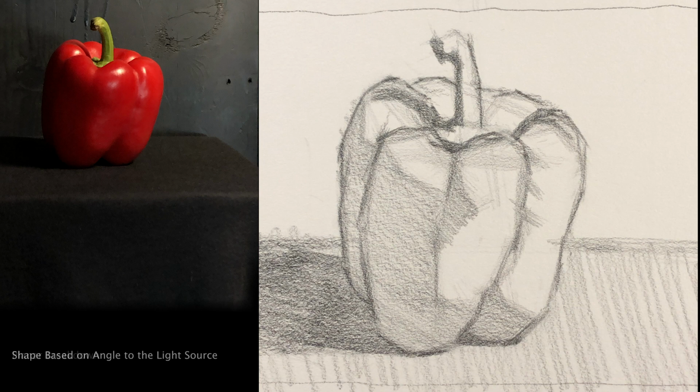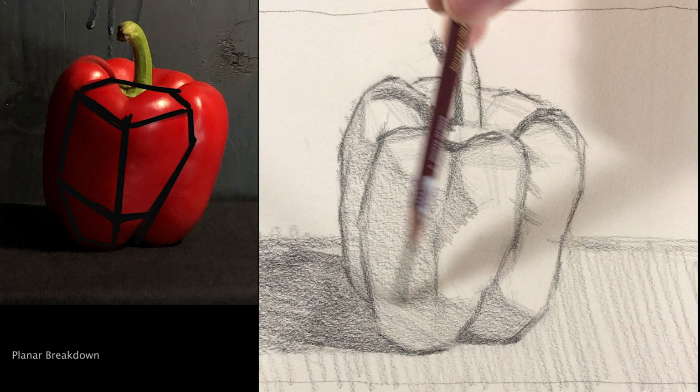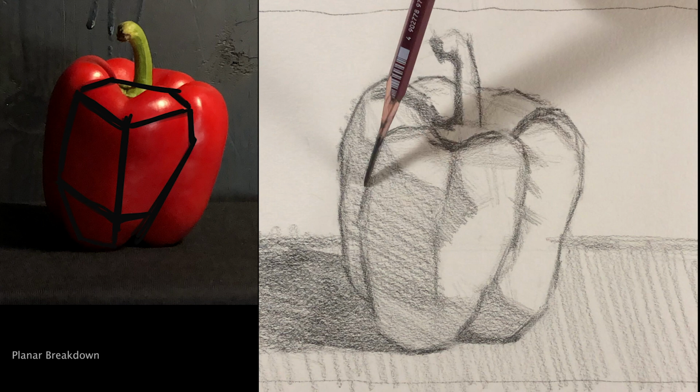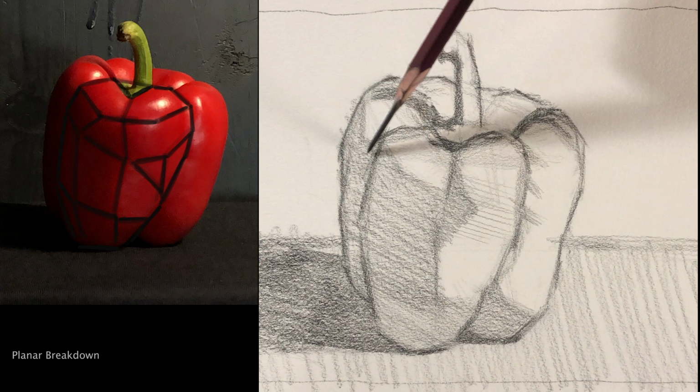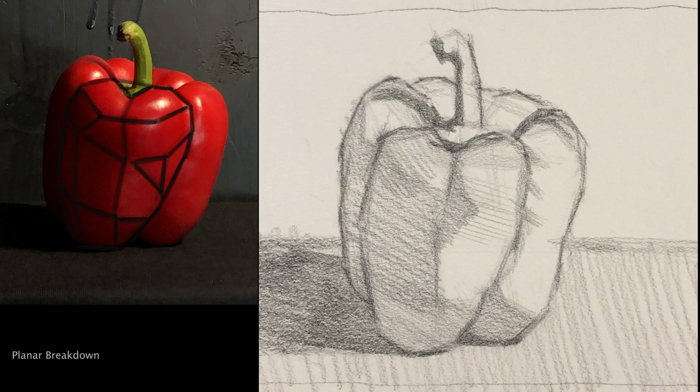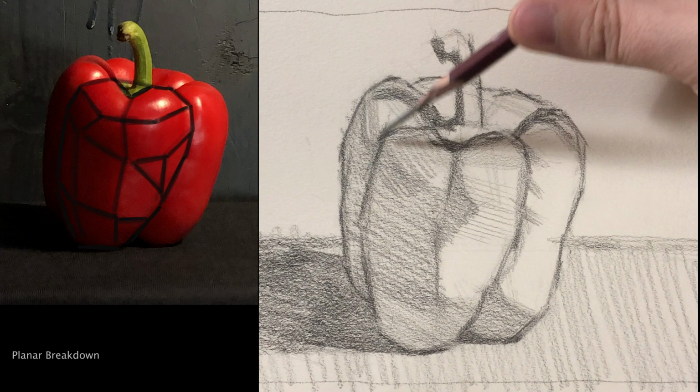So I'm going to slow down my demo here and take off the hyperspeed. And you're just going to see me make a lot of hatches in real time now. And I'm starting to think about very large planes, very broad planes. And that's kind of where I always start. What's a big, broad plane note? Here on the left, you can see sort of a secondary, smaller plane breakdown. And that's kind of where I'm hatching now as I work around the far side, the smaller plane notes.